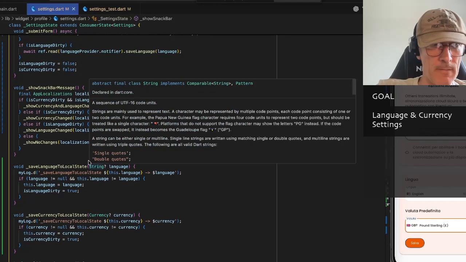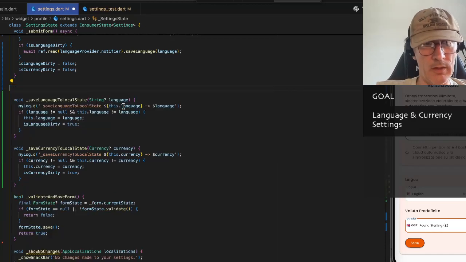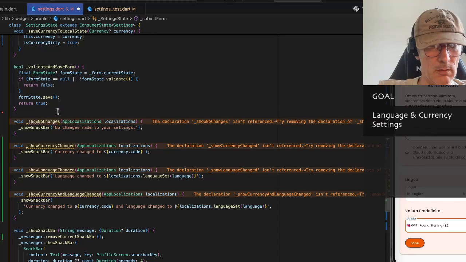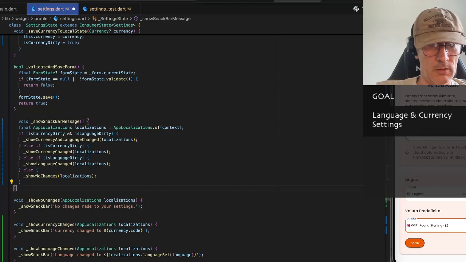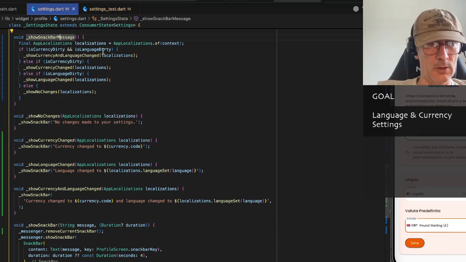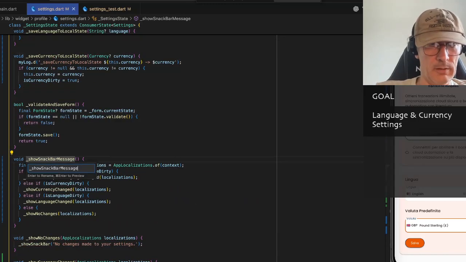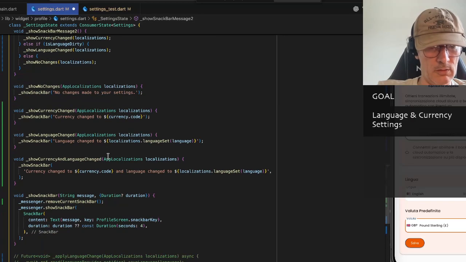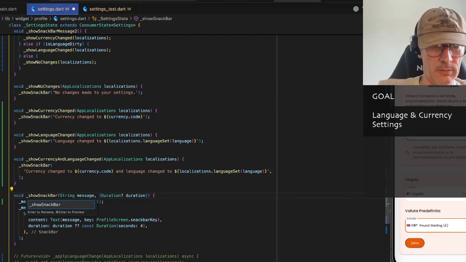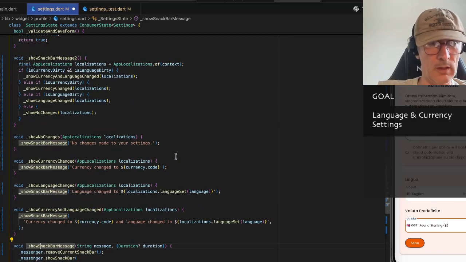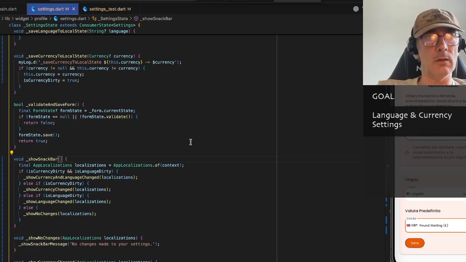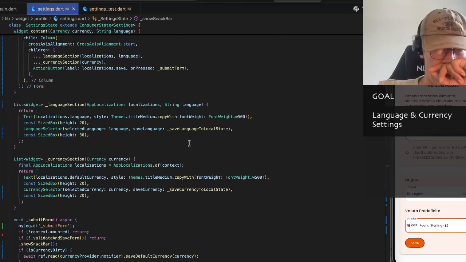Ah, here. Let's move that down together with all the snack bar things. So this is the highest level. The low level is this. So let's rename this to 2 for the second. So this one I want to call F2, show snack bar message. And now I can call this show snack bar. Okay, I think it makes more sense.